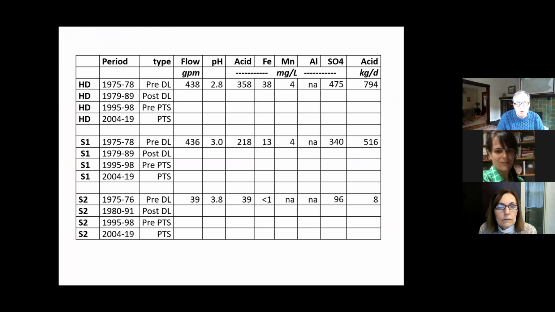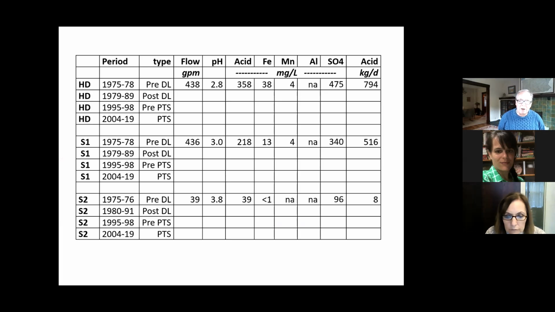So this was the water quality measured during Operation Scarlift, which was, for those of you who don't know, a large inventory of mine drainage conditions that occurred in Pennsylvania in the middle 1970s. And it's a real good baseline for all the restoration projects that are going on now. Usually Operation Scarlift becomes the 1970s source of data. Here you can see what the water quality was. Quality is sort of a bad word to use here.